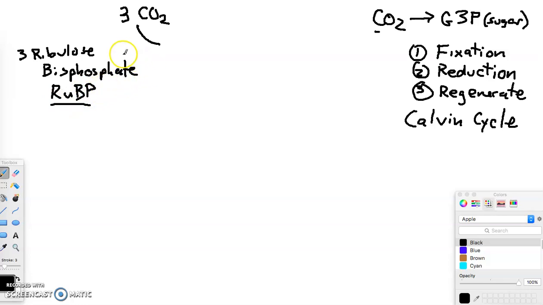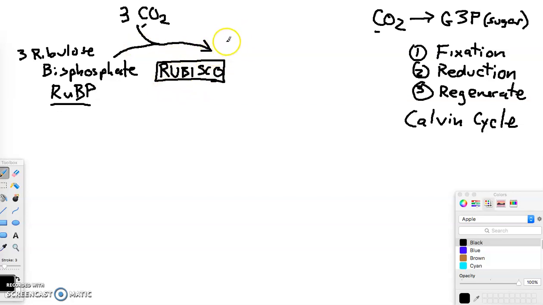In this case, there are 3 of these and 3 of these. You don't really need to memorize, at least for my class, the numbers of all these like you did in cellular respiration. But importantly, the carbons of these molecules are going to be combined with the help of an enzyme called Rubisco. That is thought to be one of the most common proteins on planet Earth, so it's a really important molecule.